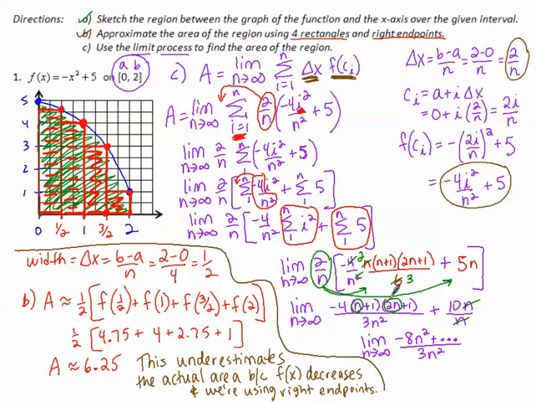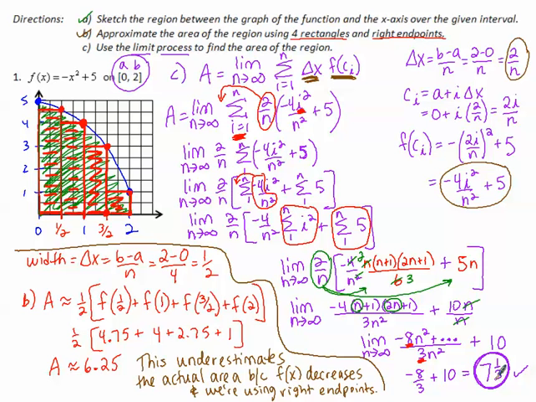So that's from that first fraction. From the other fraction, I still have plus 10. So using my degree shortcuts, I've got leading coefficients, because the degrees are the same, n squared, leading coefficients gives me negative 8/3 plus the limit of 10, no matter where n is going, is 10. Add those up and we get 7 1/3, unless you want to call it 22/3. And there's our exact area.